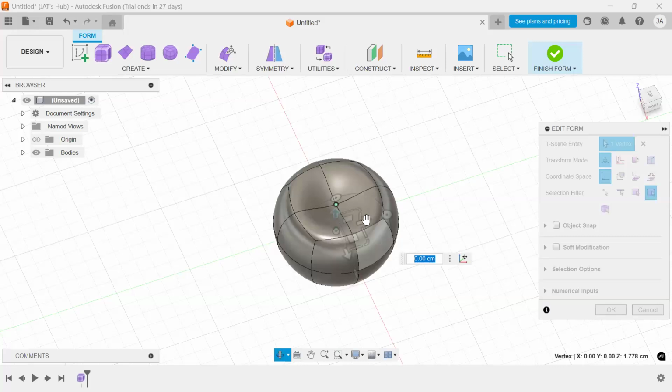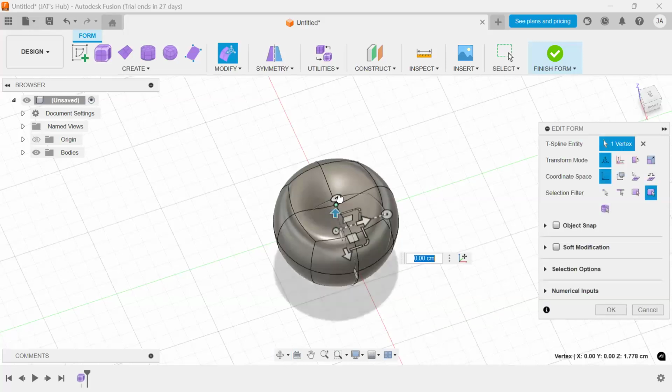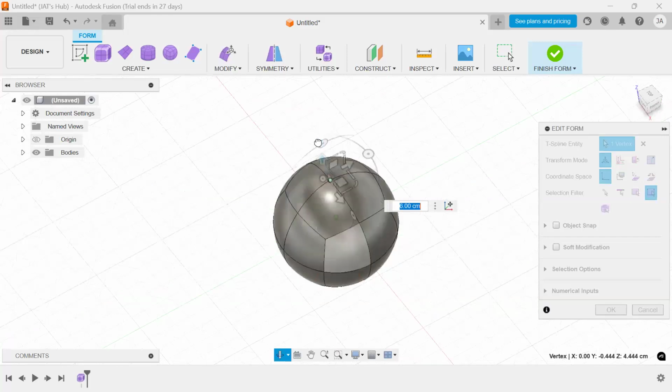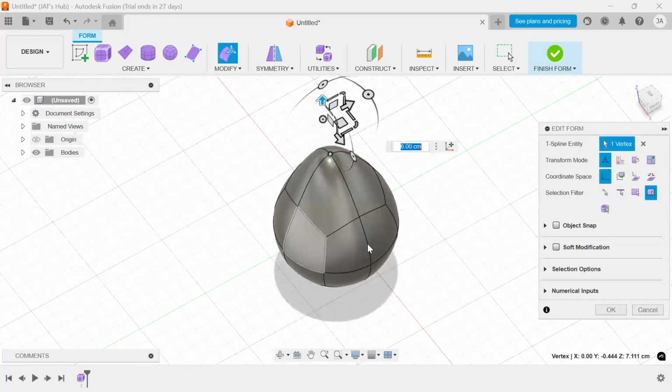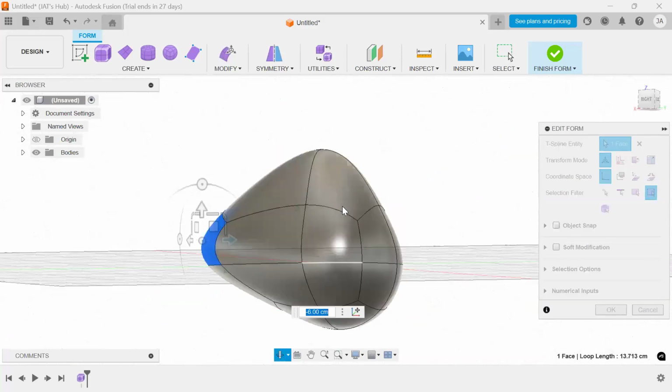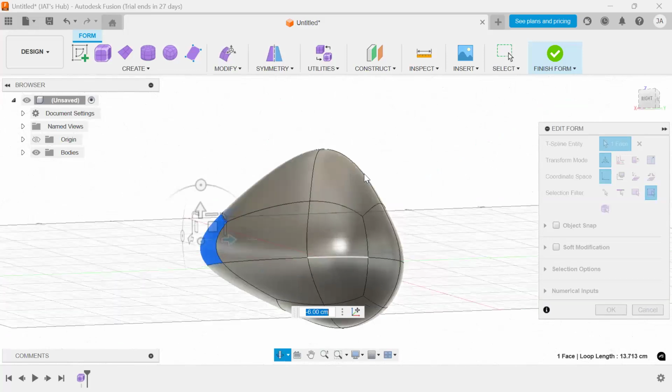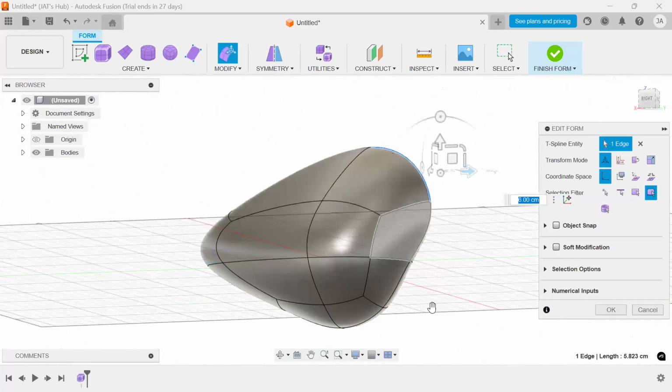So this is a spherical body here. This is the NURBS. You see how smooth it is. It has an interconnection of all of these things, and you can pick a vertex and then manipulate it. You can pick a face and just drag it out. You can also pick and drag it like so. That is how the NURBS work.